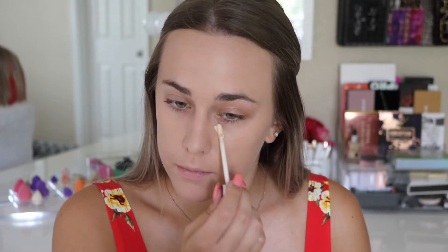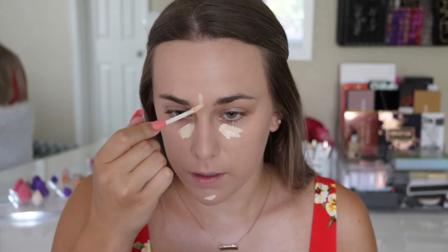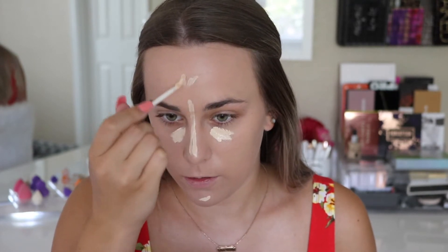Most of the time I will take a concealer — like the Maybelline Fit Me I have right here — and then my Urban Decay Weightless Concealer. I will just put this on my under eye, between my nose, places I want to conceal, and I won't even put on a BB or CC cream. But I do really like this It Cosmetics — it looks so good on the skin. Since this is for going to dinner or something, I am going to apply just a tad bit of concealer to even out my skin tone a little bit, and then to highlight. I'm going to take my same sponge — this is from ShopmissA.com.